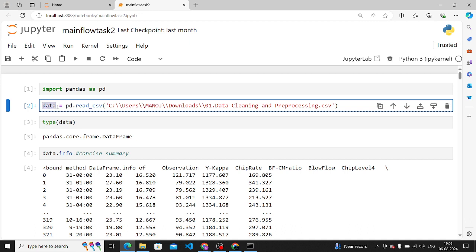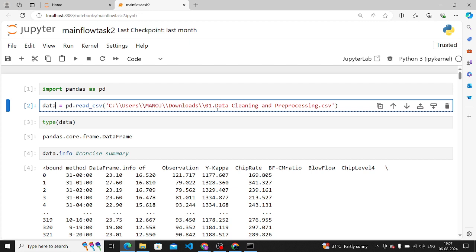Here I have taken data, then equals to pd.read_csv function you have to use. Then in between the parentheses and in between the inverted commas, you have to mention the location path of your CSV file.